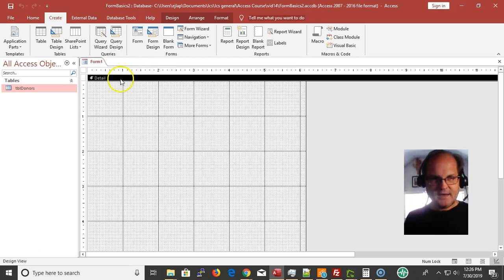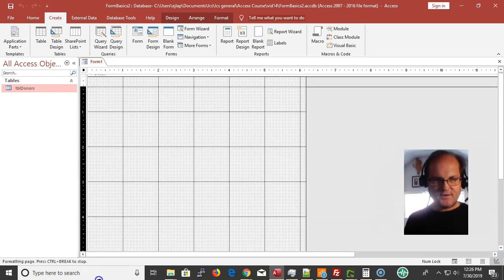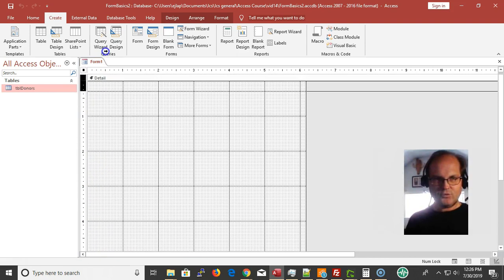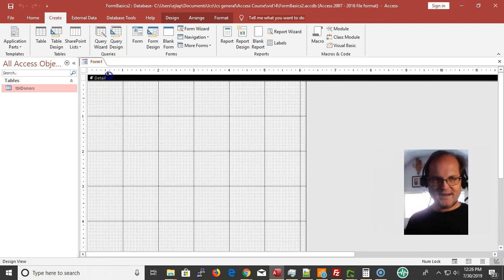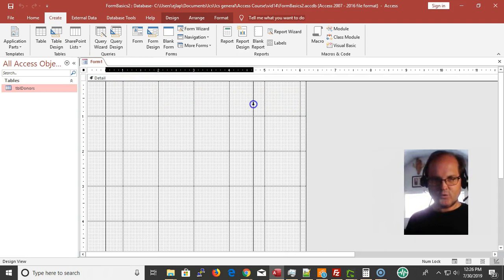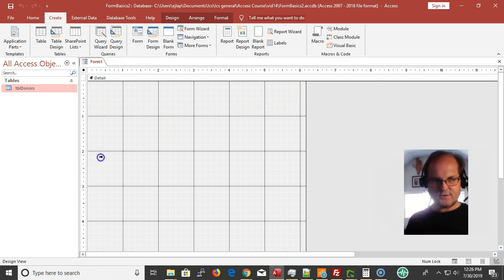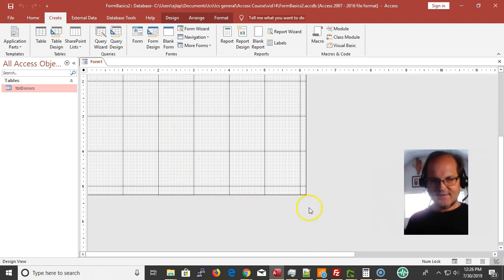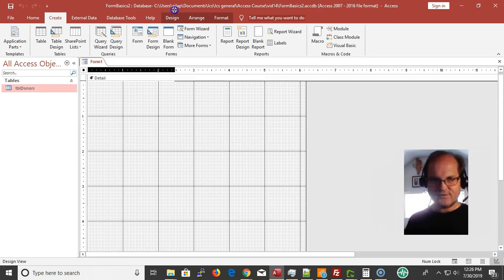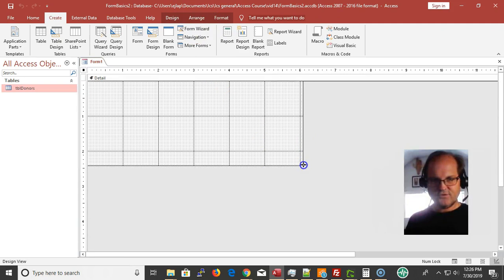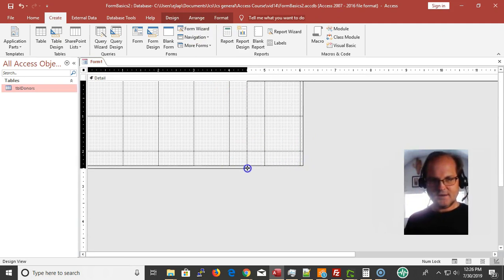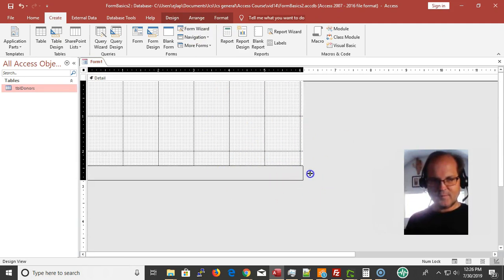So in our case, we have a design view. We have a ruler here on the left side, a ruler going horizontally, and a ruler going vertically. And then, this is our grid. It's like our blank canvas, if we're using terms of a painter.